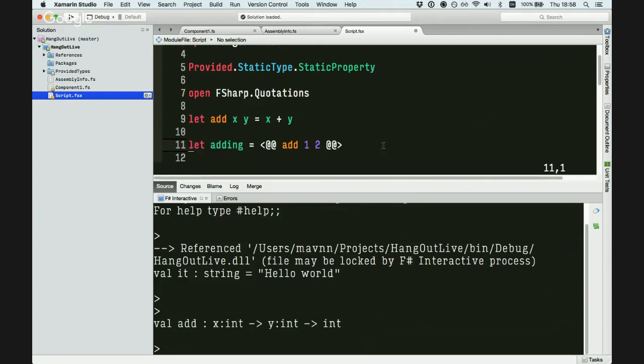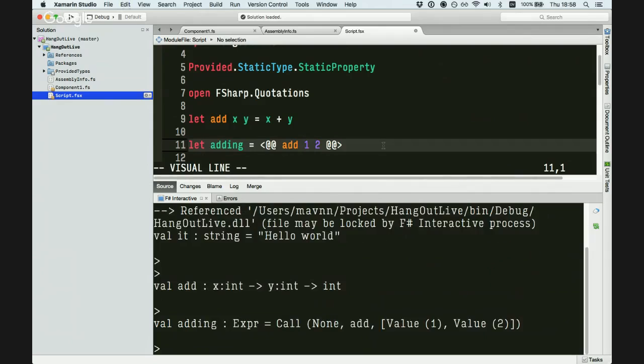So let's do that. And we get a bunch of stuff down here. Hopefully you can all see this if I highlight it for a moment. So the quotations return an expression, and the expression consists of a call expression. It's calling a static method.